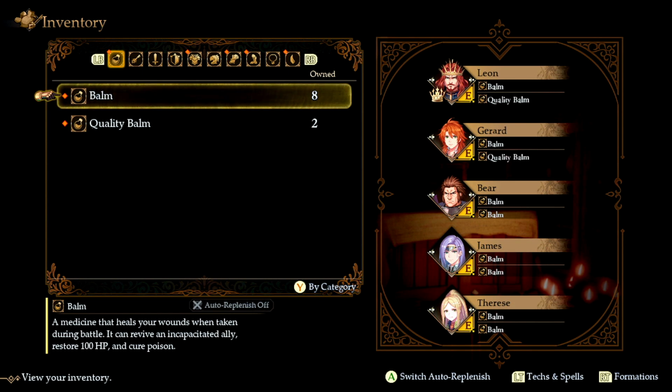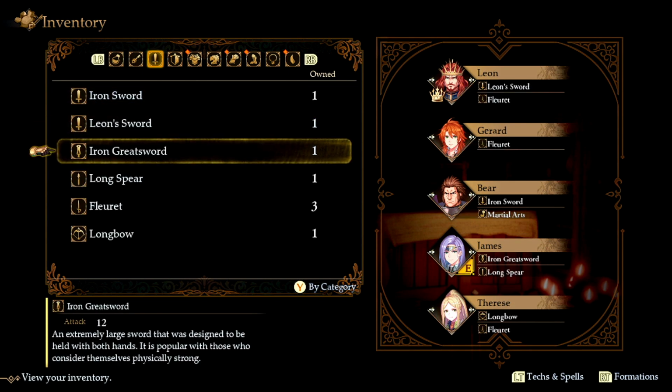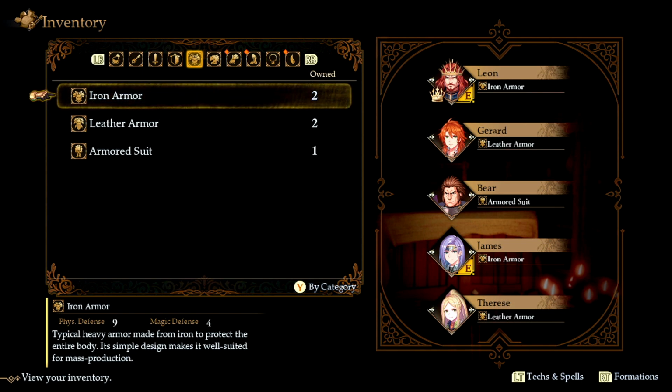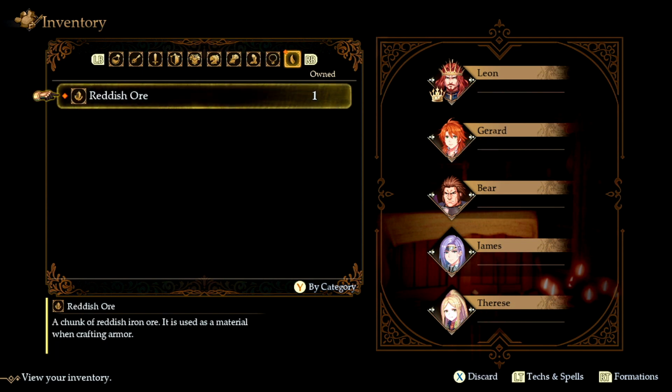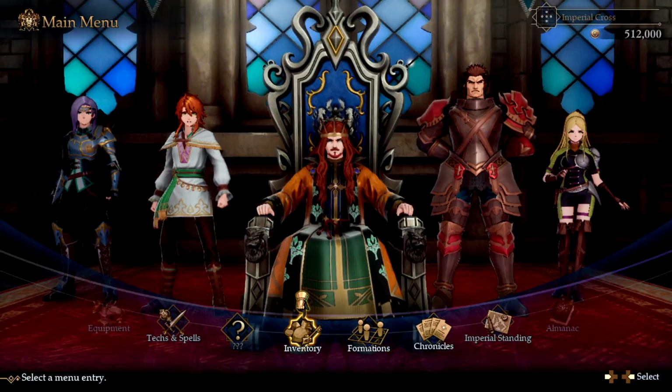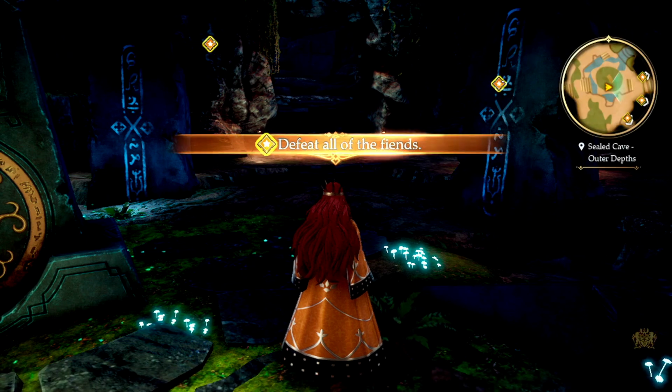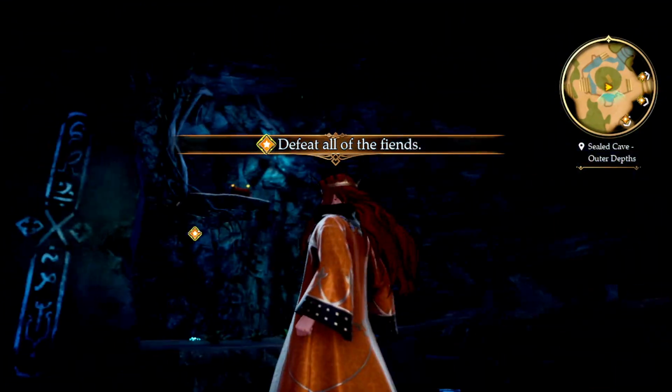Inventory. Yes, I know what an inventory is. Did it show? Yes, it does show who they're equipped to. Good. God, this game has crafting as well. Good lord. Right. I think I've looked at everything. Let's actually play the game, shall we?